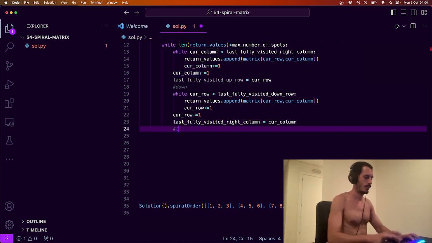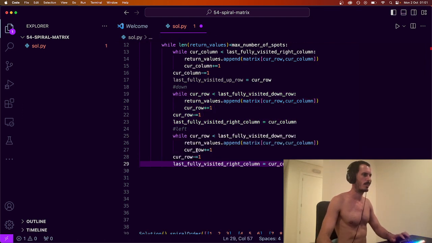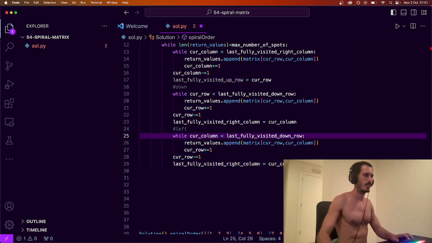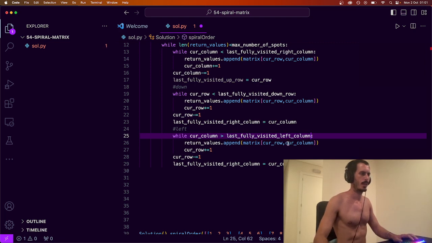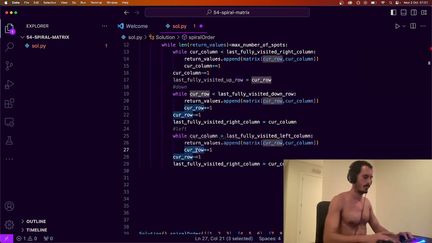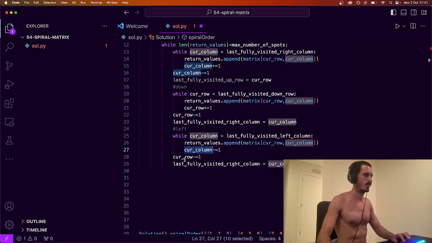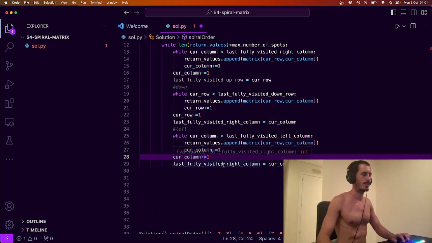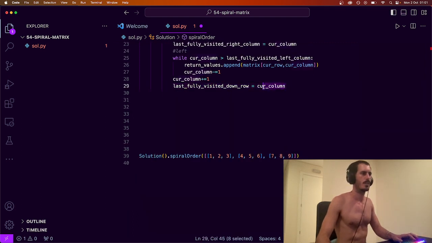And now left. So while current column is bigger than last fully visited left column, return values, then current column minus equals 1, and then we just do current column plus equals 1, and last fully visited down row, sorry, I had to think of low, equals current row.